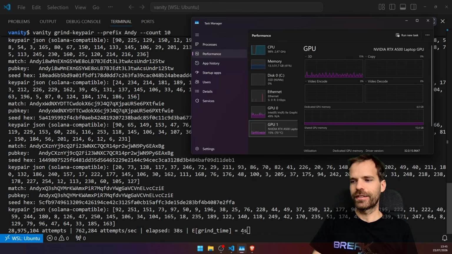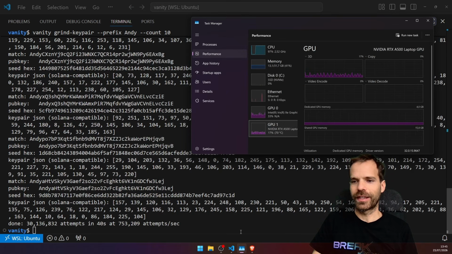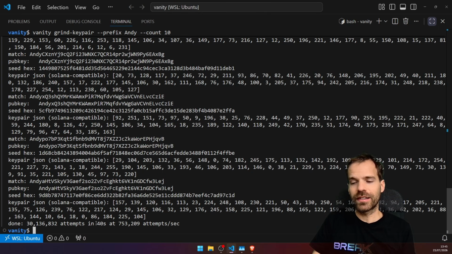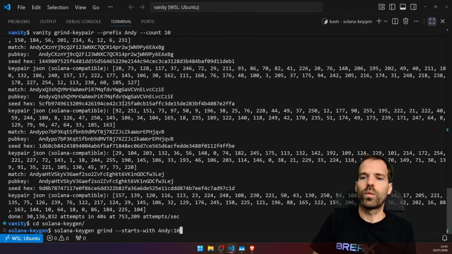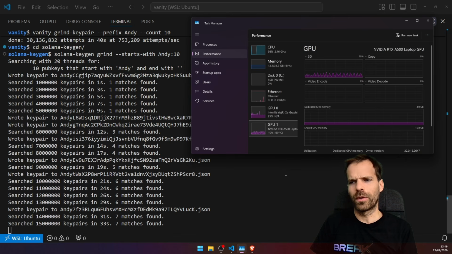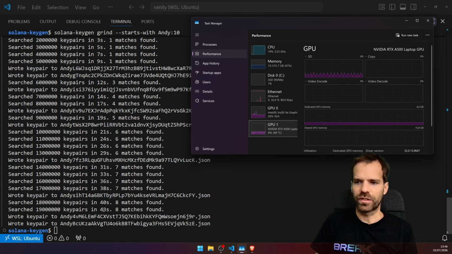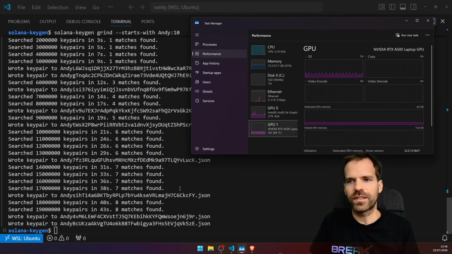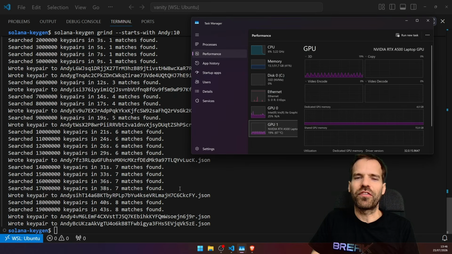It's funny that it always says estimated grind time 4 seconds. There we go. Now we're at 40 seconds. So again, it's slightly lower than a minute. And just to compare one more time with the solana-keygen, which same or similar ballpark, this time also just 40 something seconds. So with those tests, I cannot say that any of them is more efficient than the other one. It's just they're roughly the same here.